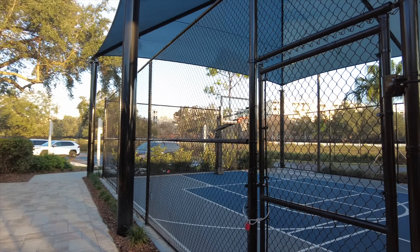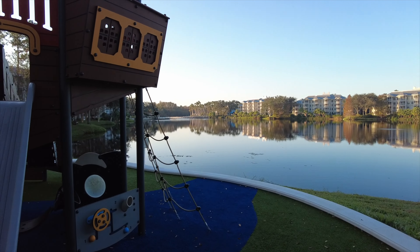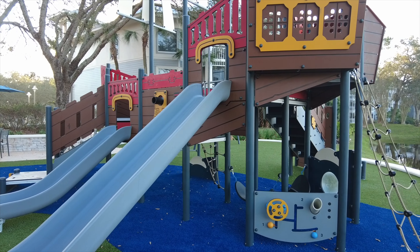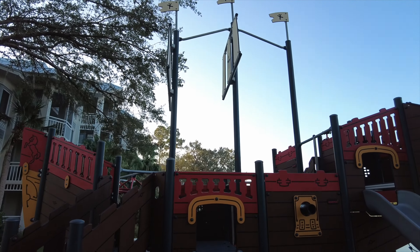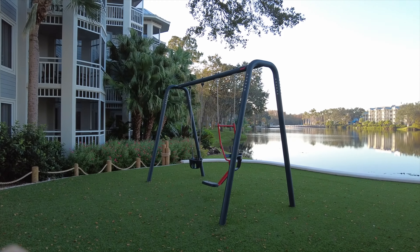There are some playground rules here — they always have to have some type of rules. Here is the new Shipwreck playground, obviously fashioned after a pirate ship. A couple of slides here. Looks kind of neat — be quite a bit of fun if you're a little kid. I've actually seen quite a few people out here taking advantage of the new playground here at Marriott's Cypress Harbor. New surface here as well — artificial grass, nice and soft. Hopefully if there's any tumbles or falls nobody gets hurt.